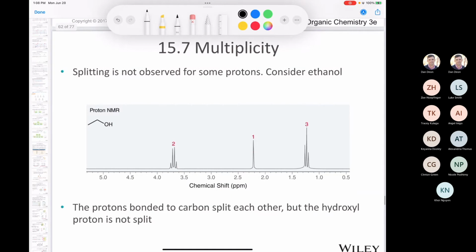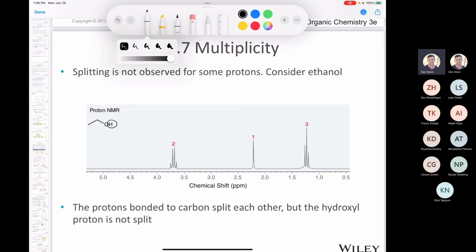So what are some other scenarios that you have to be aware of besides the n+1 rule? We saw how it applied to an ethyl, an isopropyl, and a tert-butyl. Then we took a look at complex splitting. I said, we're not really going to worry about complex splitting a lot. We're going to assume that coupling constants are equal when we run into a scenario like we just saw. Well, there's a couple of other little things I need you to know before we can continue and practice looking at multiplicities. And that is, if you have a hydrogen in an alcohol, usually don't get split, okay?